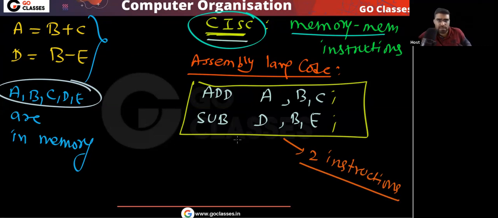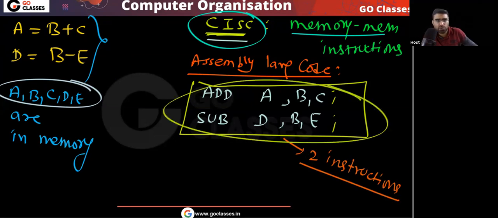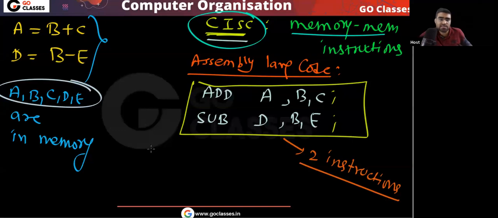So if you have only 2 instructions, then it is better if you have less RAM. Agree with me? If your RAM is, let's assume, 1 MB or 5 MB, then it is better, right? Yes or no? In this situation this is better, because as an assembly language programmer you have to write only 2 instructions. So that is the reason we use memory instructions.